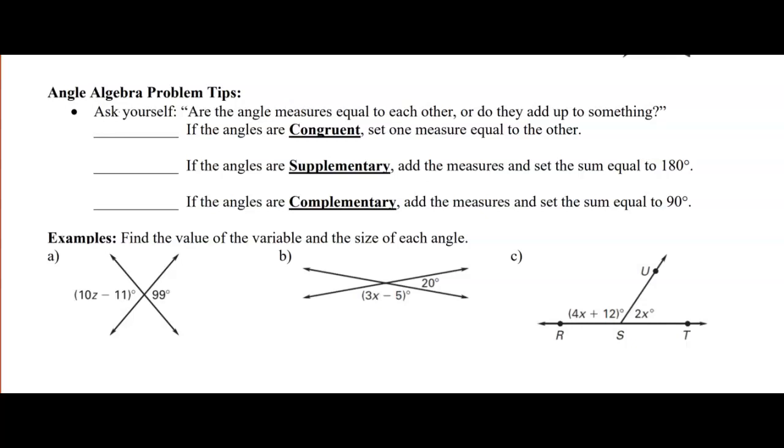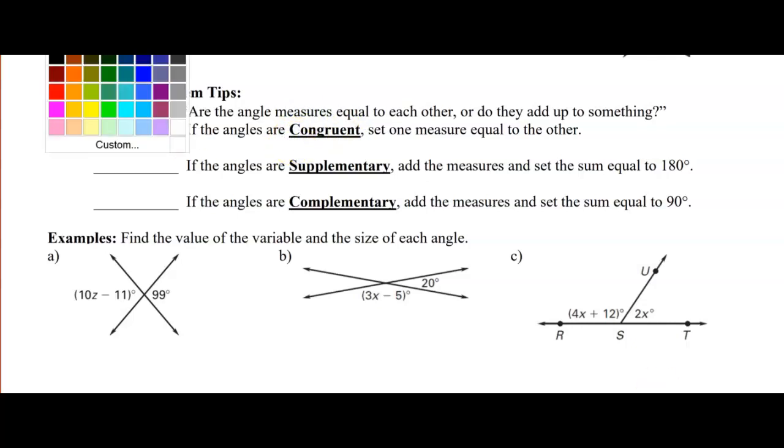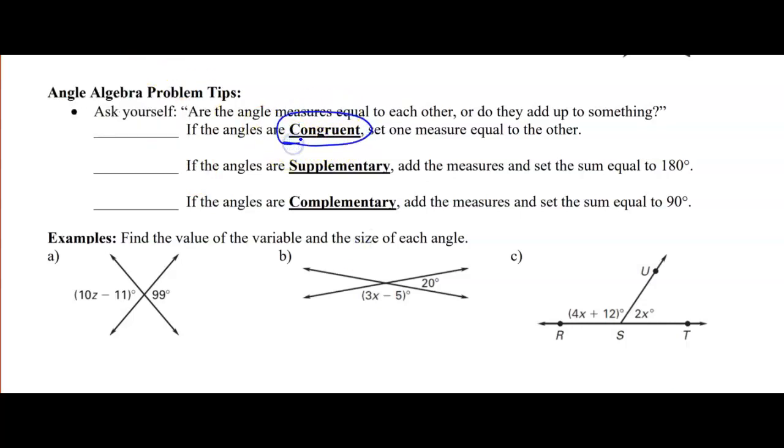So in the first part of this lesson, we reviewed our angle information for understanding what happens when lines cross each other. So we have three things that we defined. The first one is congruent. When things are congruent, that means they are equal. The symbol is an equal sign with a little squiggle. I can say the measure of angle A is equal to the measure of angle B. So angles are matched and have the same angle measures.